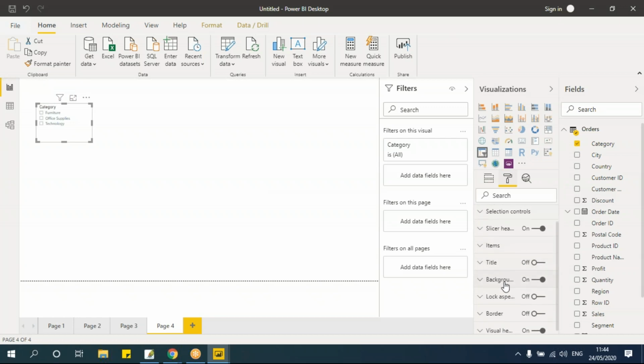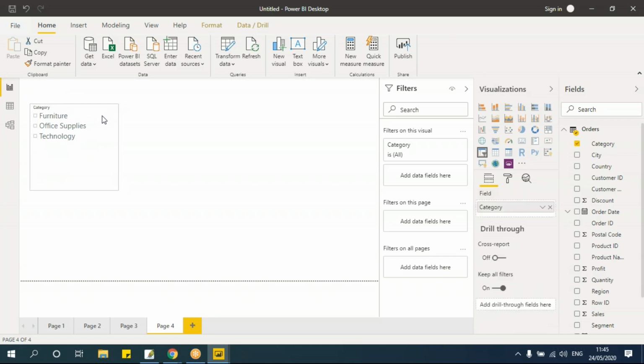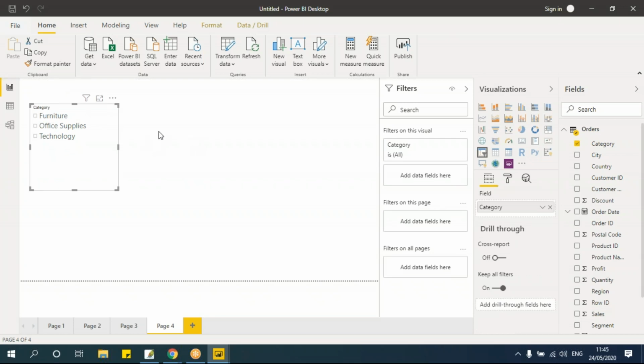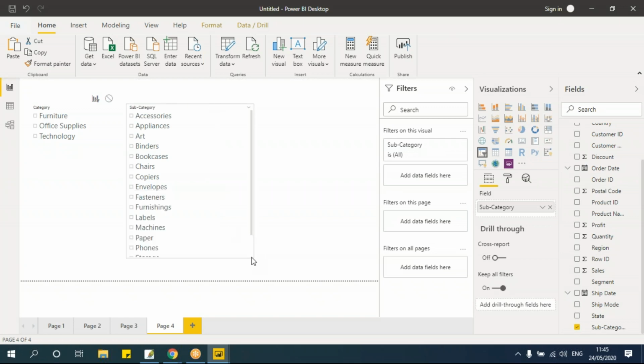If you want to make the contents bigger, because again I don't want to waste my time in showing you all these formattings, but still to show you guys I'll just quickly do this. Now let me copy this and I'll just paste it so that I don't have to format it again. Put here. Now instead of this category, I'll take subcategory.